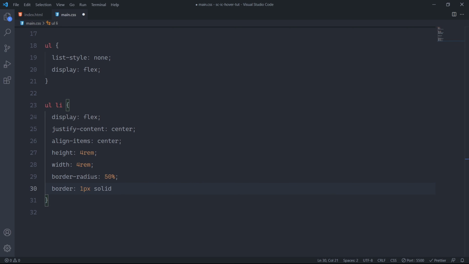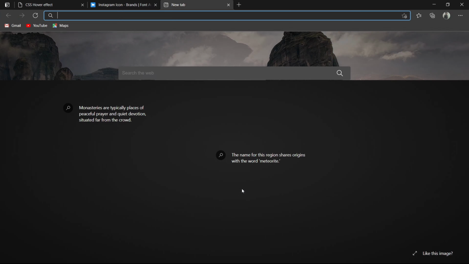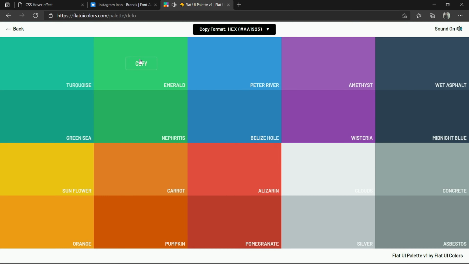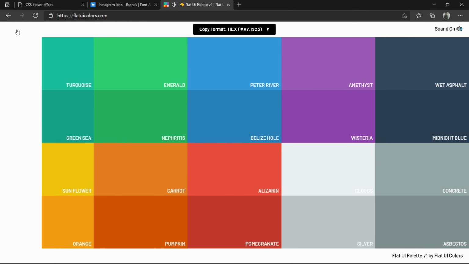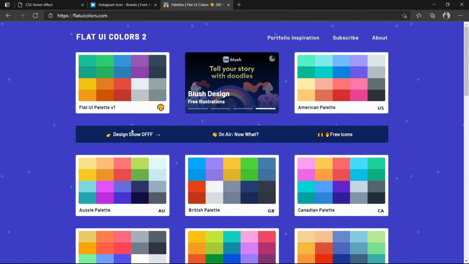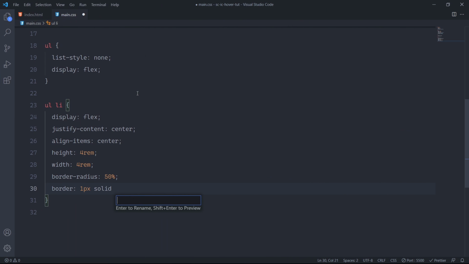And then for the color, I'll go to the website called flatuicolors.com, and I've already mentioned this website in my older videos, and this is one of the perfect places where you can find a bunch of colors. Okay, so I've copied this, and then I'll go to my VS Code and paste it here.